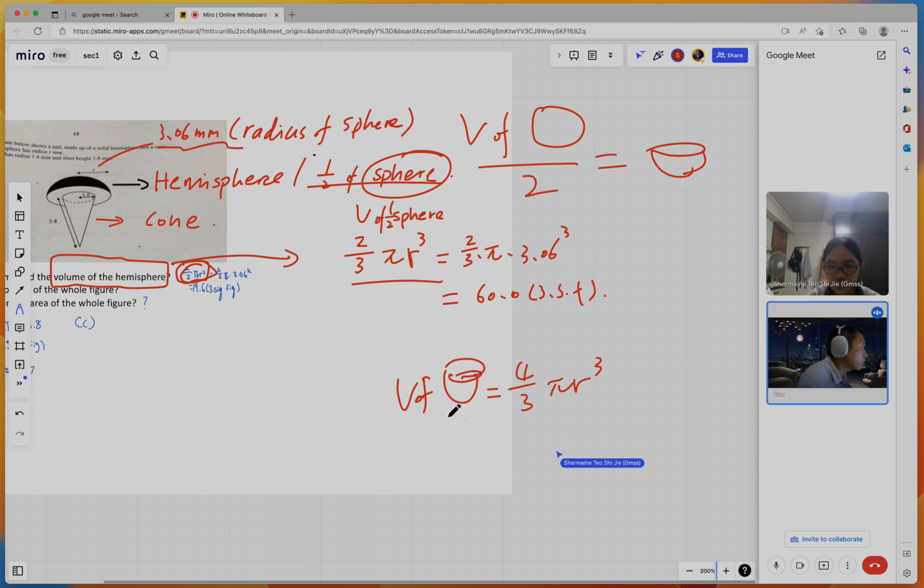I use V of this shape, but it doesn't mean you can use it, because if you don't understand, it's useless. I look at this, I understand. You can probably just note it down. Can you note it down now? If you don't understand what I'm writing, you better go and use your own words. Okay? You are responsible for what you write down. You need to write down in a manner that you understand. Is it clear? Okay.